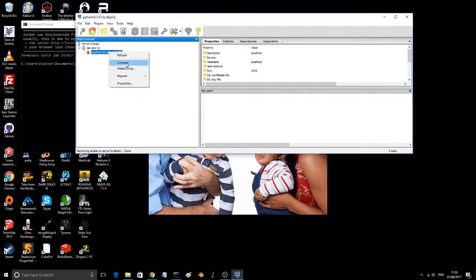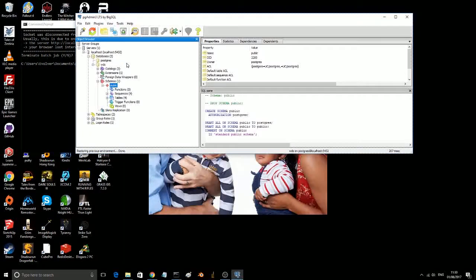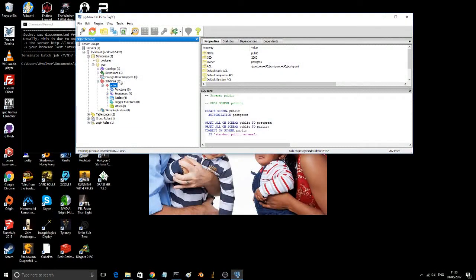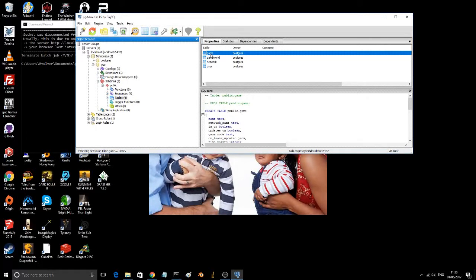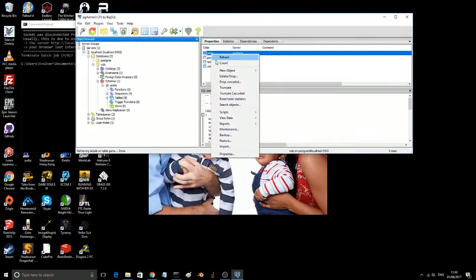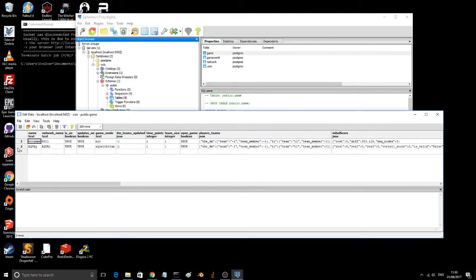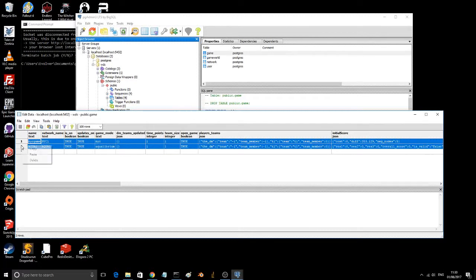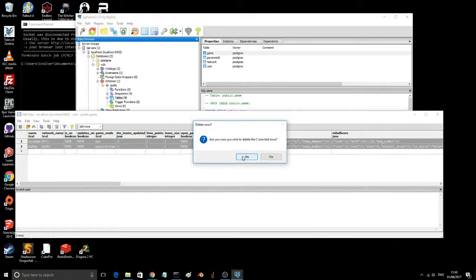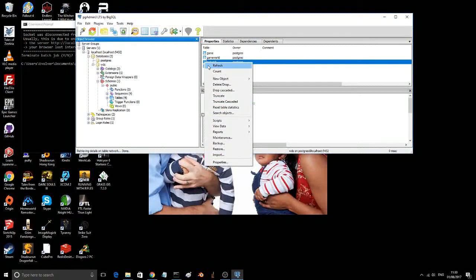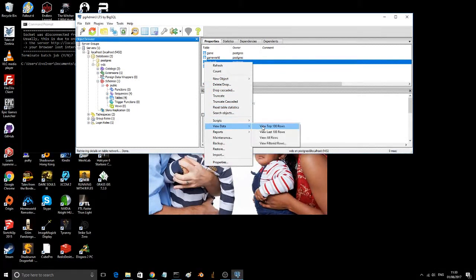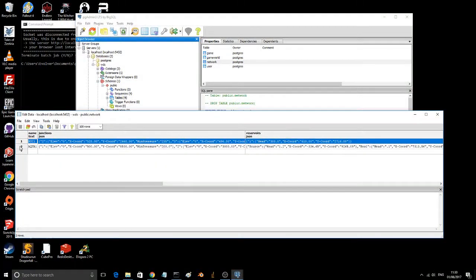But if it was a reinstall and there was already something on your system, you would need to do that. So you would go to the server, select tables, and erase the data in all of these. You select game for the game object, view data, and I will erase the previous game objects that had been created, delete, yes, and then you can close. You can do that for the network game object too: go to view data, and delete all that.